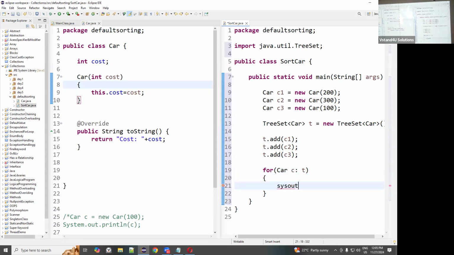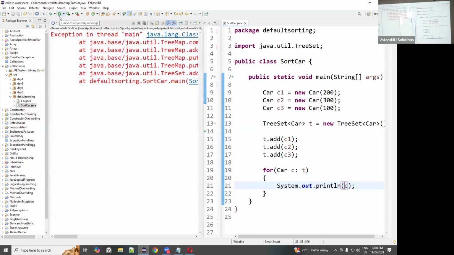Are you sure? Yeah. Now we're going to traverse. Why is it showing class cast exception?